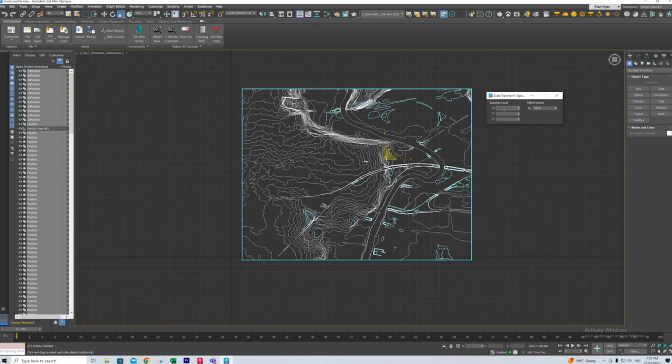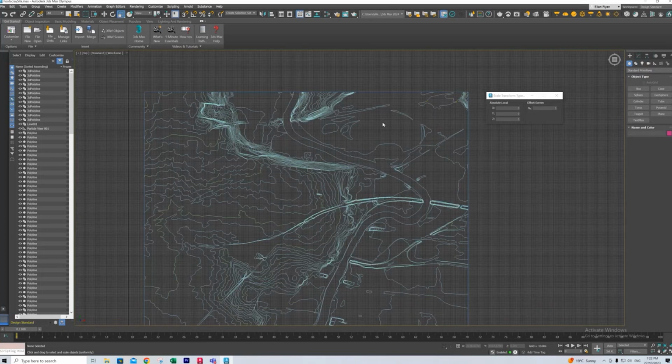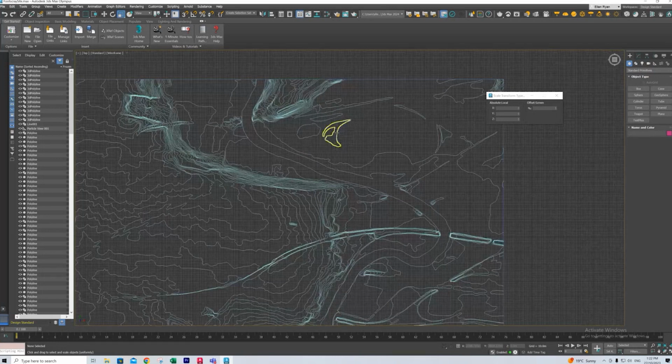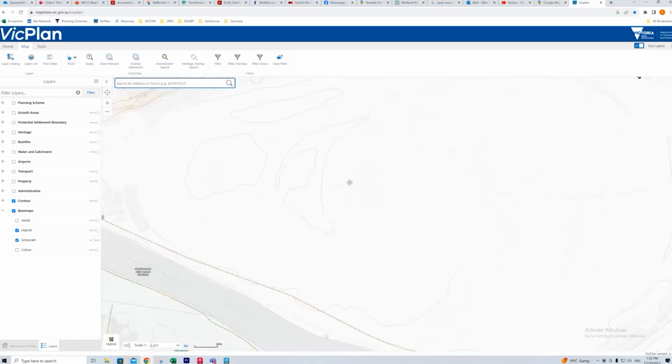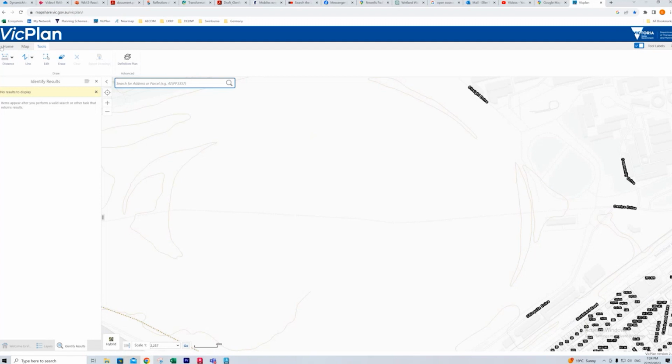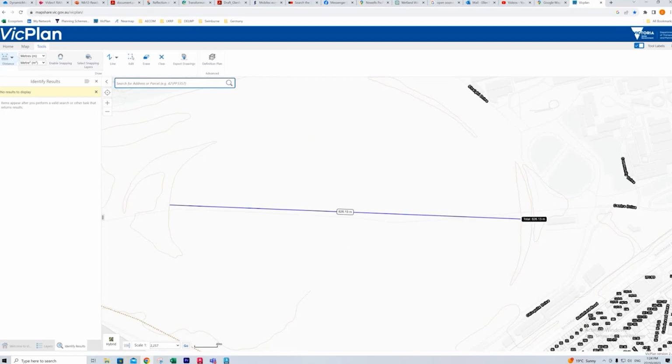And the way I worked out what percentage I needed to increase is I just did it pretty rudimentary. I just chose something that was easy to measure in the model. So say the distance between the inside of this curve and the inside of this curve, which is Flemington Racecourse. So if I go to VicPlan and I look for those curves here and here, and to do that, you press on distance in the tools and you just double click where you want to start and double click where you want to end. So that's 626 meters.